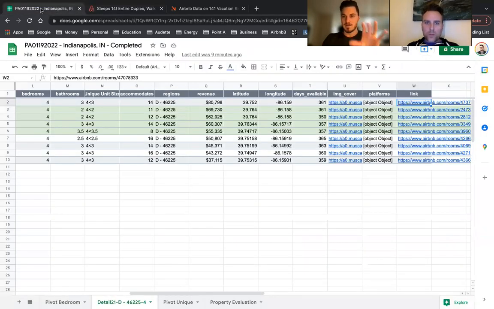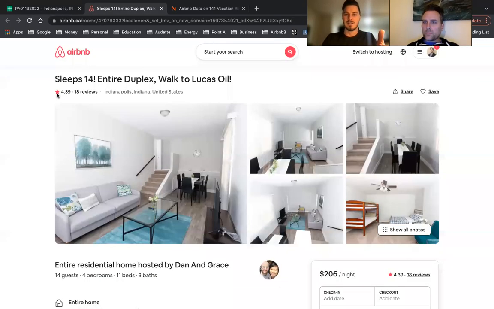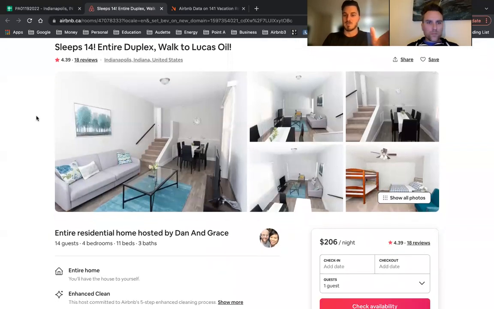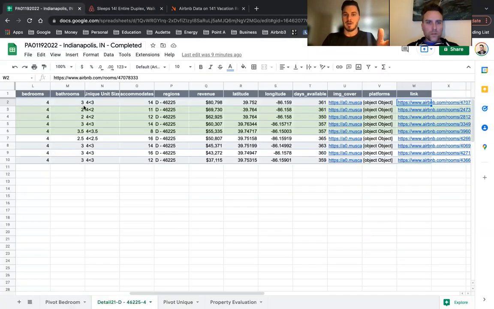Another part of this process is that I got rid of the majority of the bad data, right? But there's still a bunch of bad data in here that slips through the cracks. AirDNA's algorithm is not perfect, and it has a lot of issues. So the first thing I see here is making me a little nervous, because it's a really bad looking listing, but apparently making the most in the entire area, right?